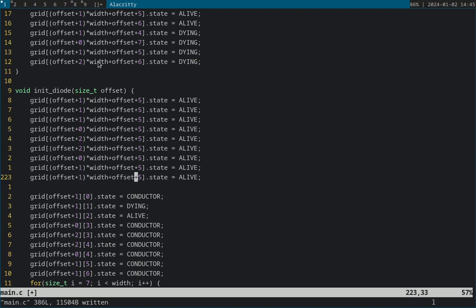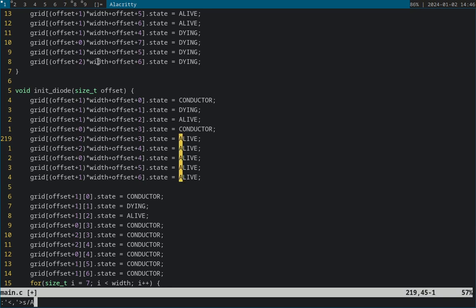Okay. 6, 5, 4, 4, 3, 3, 2, 1, 0. Okay. That should be right then, hopefully. Then I just need to set it to the right thing. So conductor, dying, alive, conductor. All right, these are all now going to be conductors.